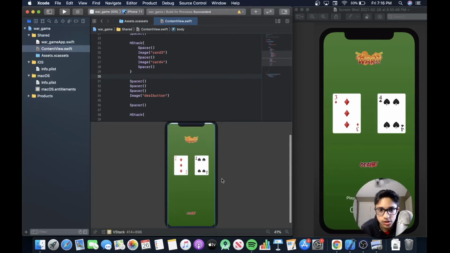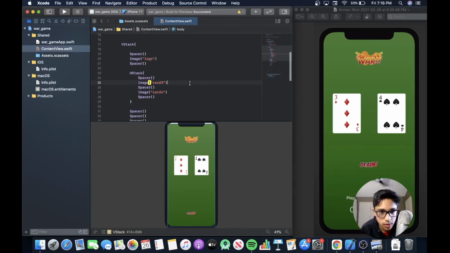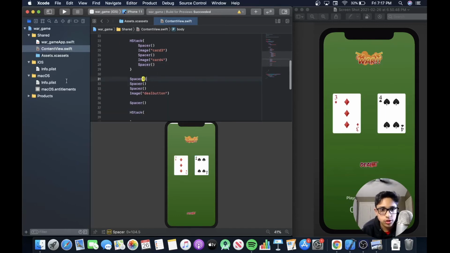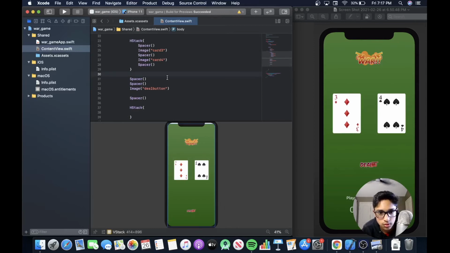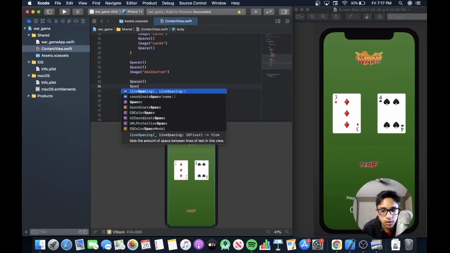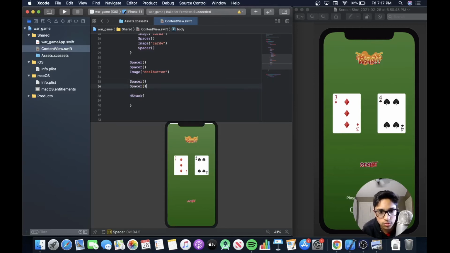So as you can see, this is looking kind of like this, but it's a little more weird. As you can see, definitely a little bit more weird. But yeah, so I have my image, card 3, card 4, and I need that spacer there. And then I have 1, 2, and 3. So if I take out 1, what will it do? Okay, and then if I add it to this, what will it do? Okay, so I think that should be good.